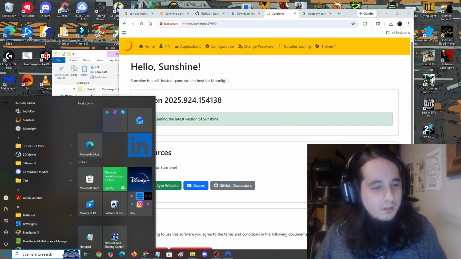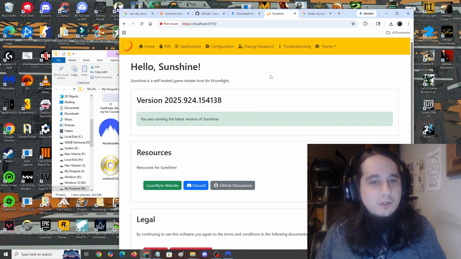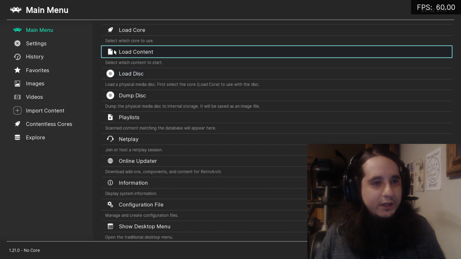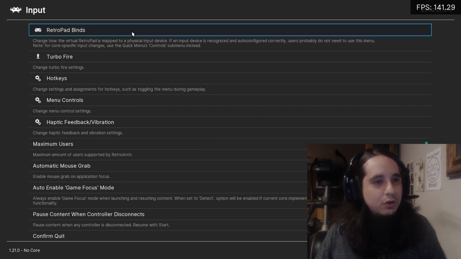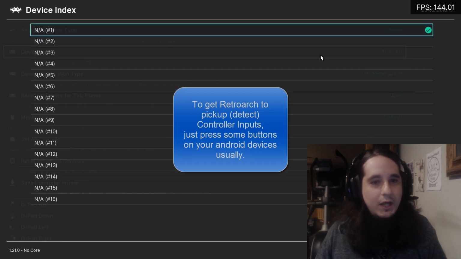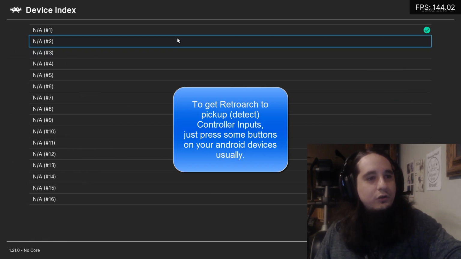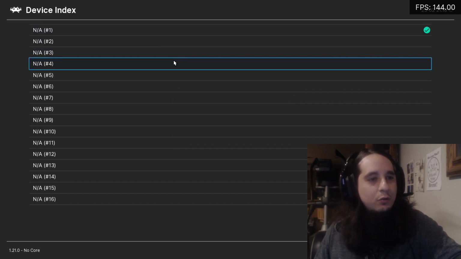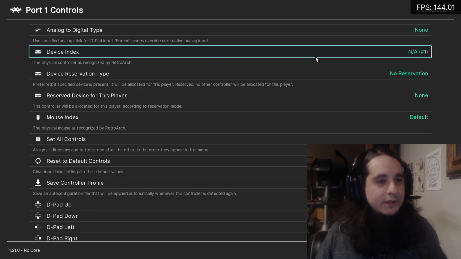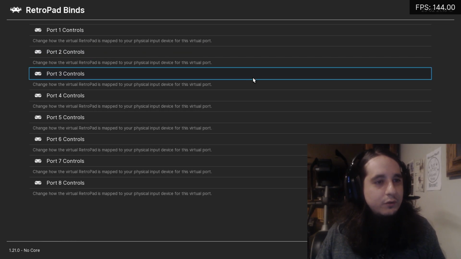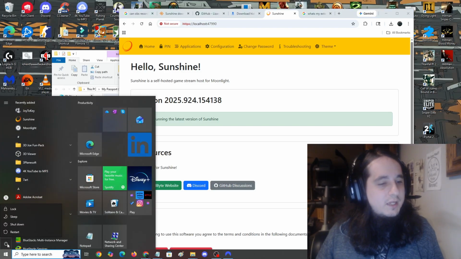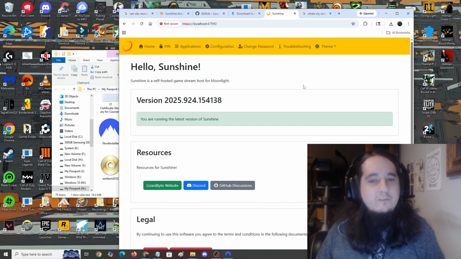But here's the thing. Once you get all this, you'll be trying to go into RetroArch, and you'll see a whole bunch of weird options for the input, like I showed you before. Settings, input, RetroPad binds, port 1. And instead of having just 1 and 2 available, it'll say 1, 2, 3, 4, right? And there'll be 4 inputs available. And you do not want that. If it shows up, all you got to do now, since you followed all those other steps, is just go here, click, and restart your PC. It's that simple.